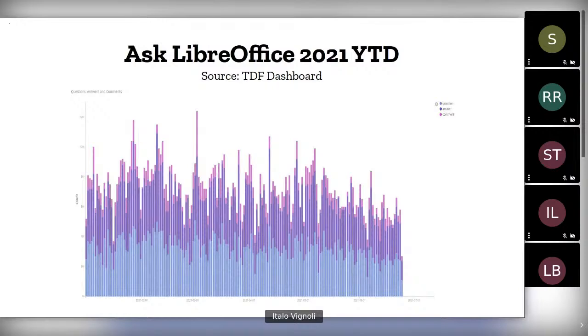Of course, the number of potential issues with LibreOffice in terms of the wideness of usage is incredible. If you think that a productivity suite like LibreOffice is used in potentially every industry, in every environment, and by every class of users, from the new user to the sophisticated user.